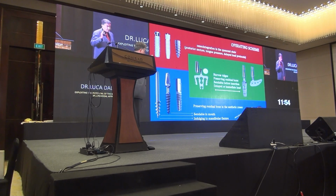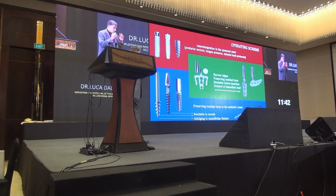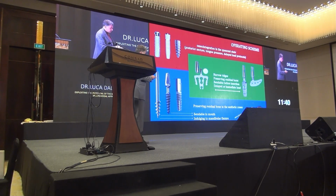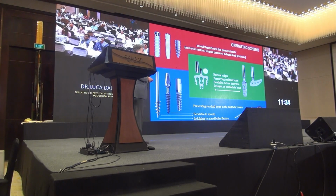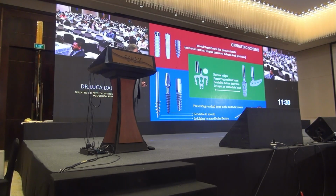Submerged screws for osseous integration in the submerged state in the posterior sector, due to tongue pressure, in delayed loading protocols. One-piece screws to preserve residual bone in the aesthetic zone, as we saw before. Yes, the first choice, not the second choice, for management of the prosthetic situation. They induce mandibular fracture and they are bendable in the mouth after implant insertion.